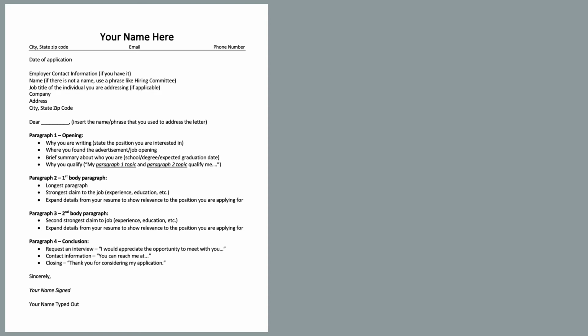So what are the elements that make up a cover letter? First, you have the heading. This will include your name, location, and contact information, such as an email address or a phone number. Then, you will have the date the application is submitted. This is followed up by the business and contact information of the organization where you are applying. You may not have all this information, but include what you do have.